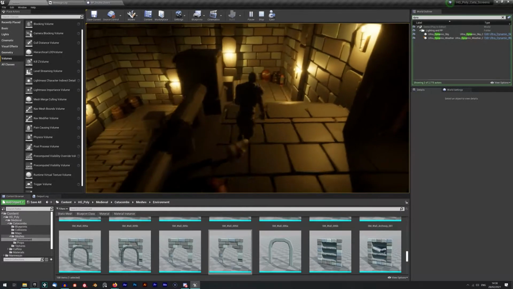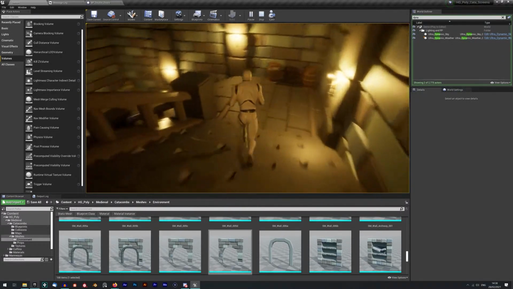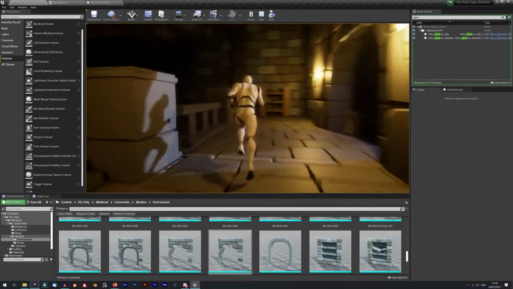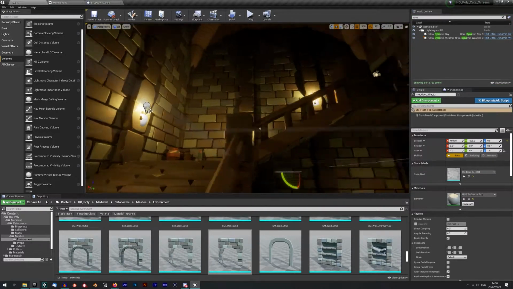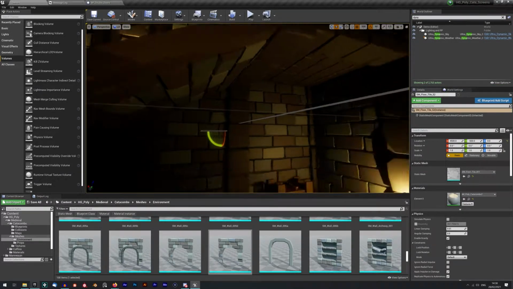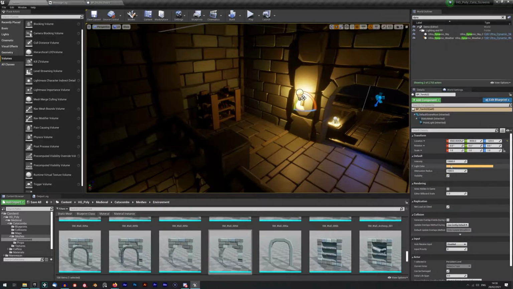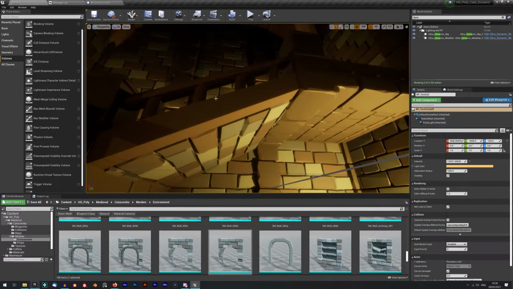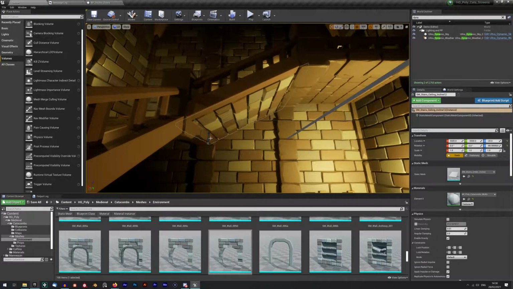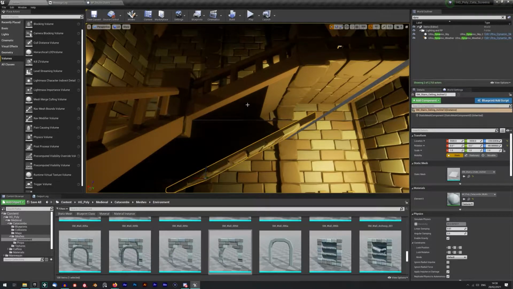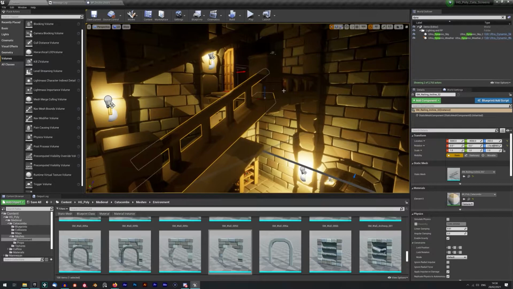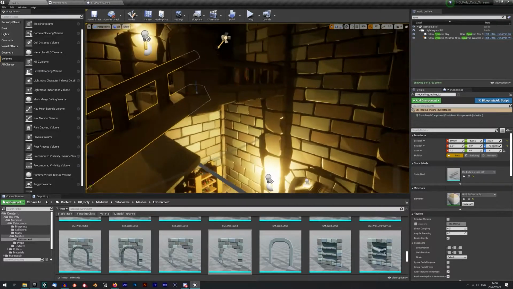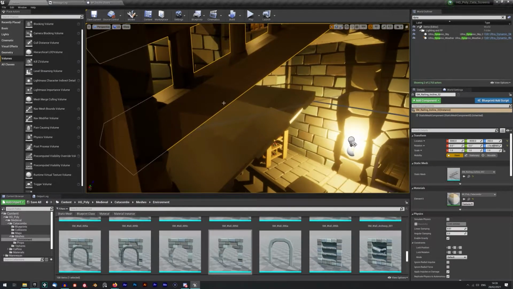As you can see, you can create various layouts with the meshes. For instance, over here we got the stairs. Let me crank up the light a bit. Now the stairs are comprised of these parts: the underside, the stairs themselves, and the railing. Now there are two railings. This one has a lip on the side, and you will see why.